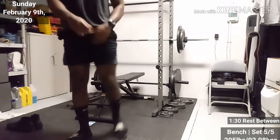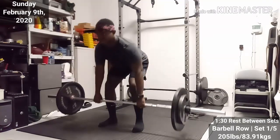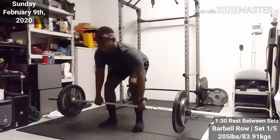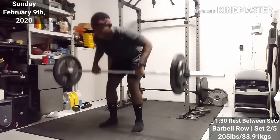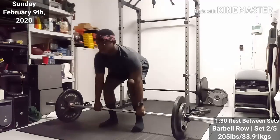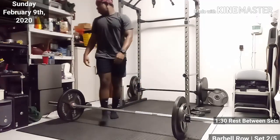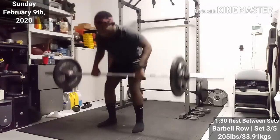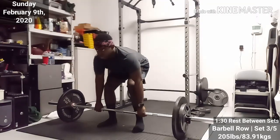My barbell rows are starting to get annoying. When I say annoying, I mean I'm really trying to get my stance correctly and make sure I'm pulling without activating my hips — trying to do it slow and controlled. It's not a struggle exactly, but I guess after those squats, it usually takes me like an eight-minute rest. Because that's how heavy the squats are, and it really does take me time to recover. I think the squats just wrecked me for the rest of the workout, to be completely honest.